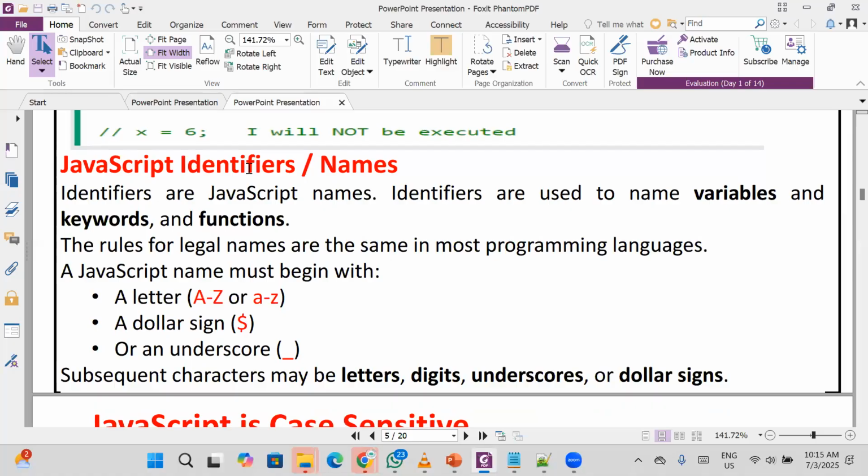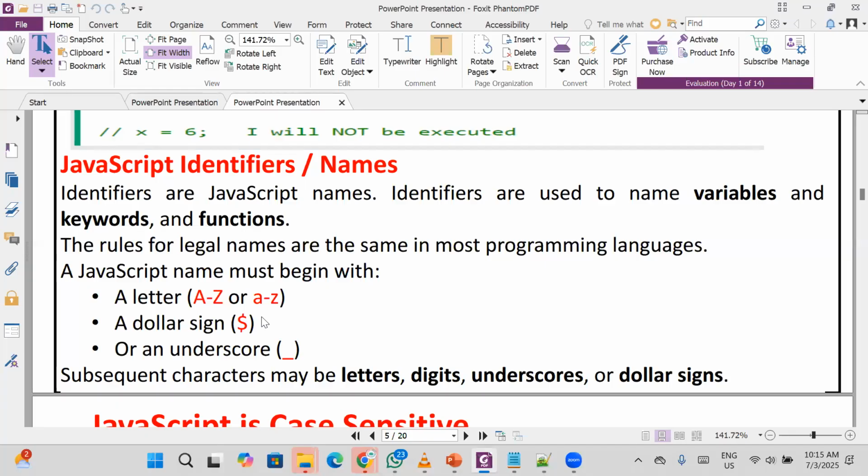So JavaScript identifiers. There are rules in naming variables within JavaScript. Just as we have the same rules for most of the programming languages, JavaScript also follows the same trend. JavaScript can also use the $ sign to begin your variables.